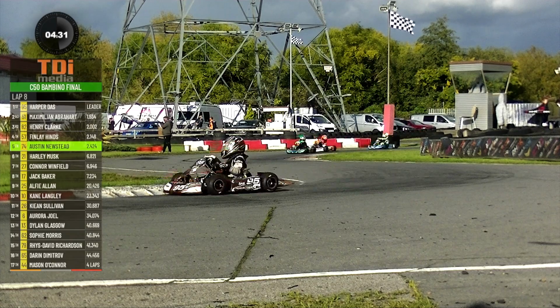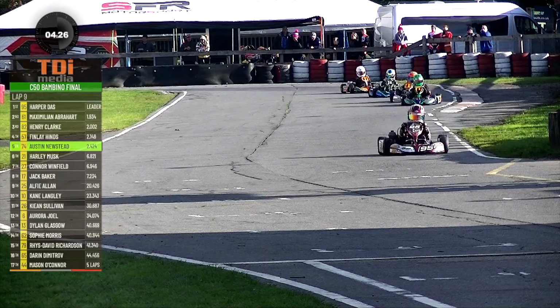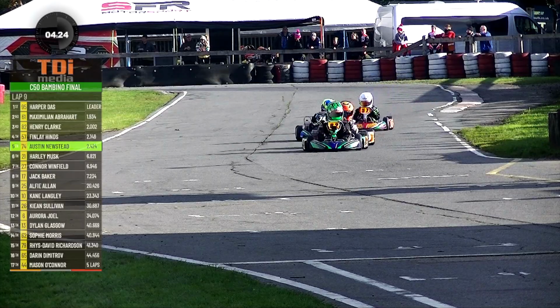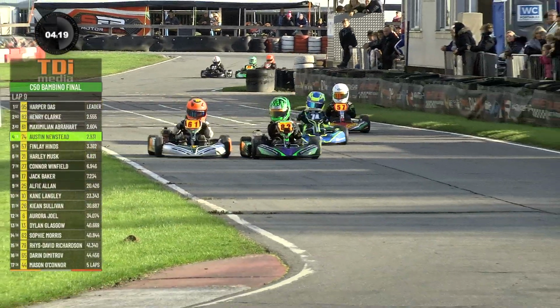But this is a great little battle further back in there as well. We've still got the three drivers tussling: Dylan Glasgow, Sophie Morris and Rhys David Richardson as they duel over 13th. And these guys are going to be charging after them sooner rather than later. Newstead with a new fastest lap.